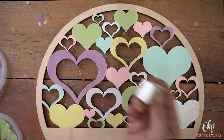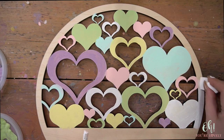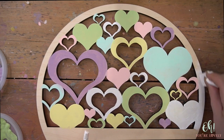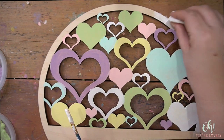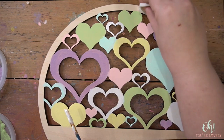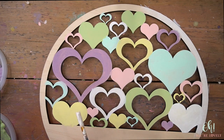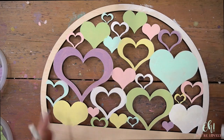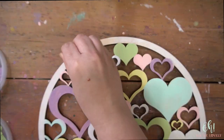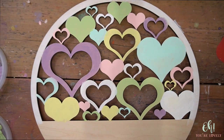I'm just going to dab some paint on there and just dabby dabby dab, and we'll be a little bit careful around the other colors when we're going through there, but then you don't get globs of paint around your edges, especially since this is the edge everybody's going to see on the wreath. I'm going to show you one other thing we're going to do while we wait for Vikram the glue gun to warm up.